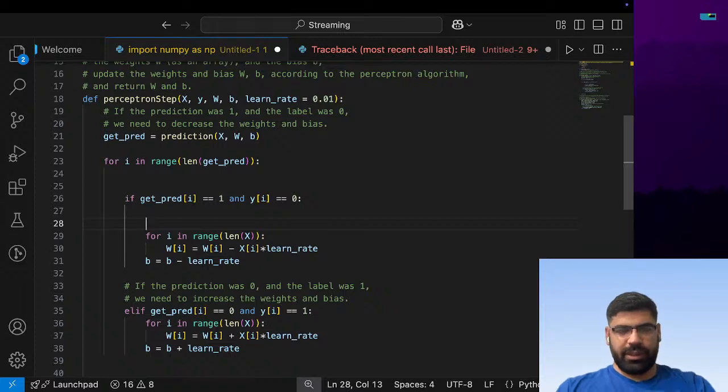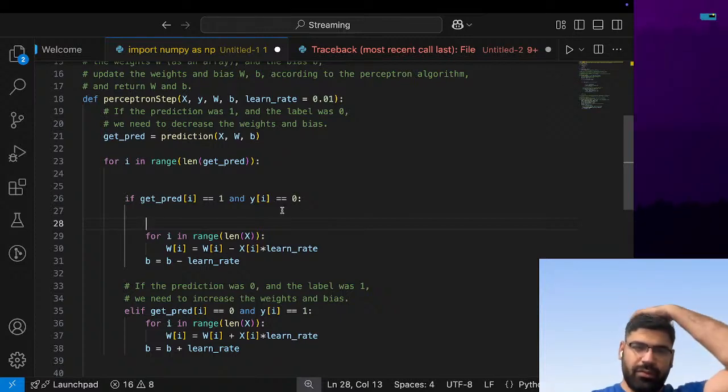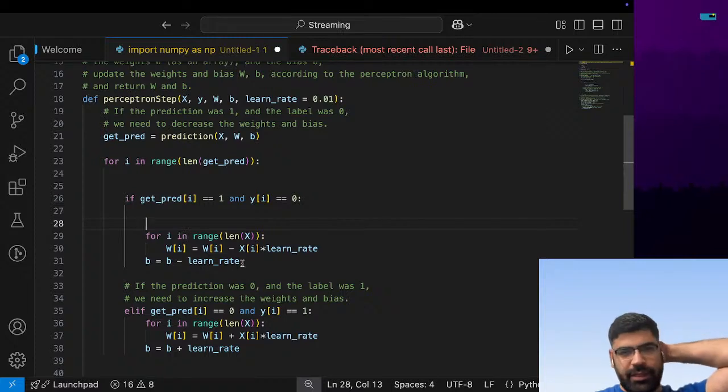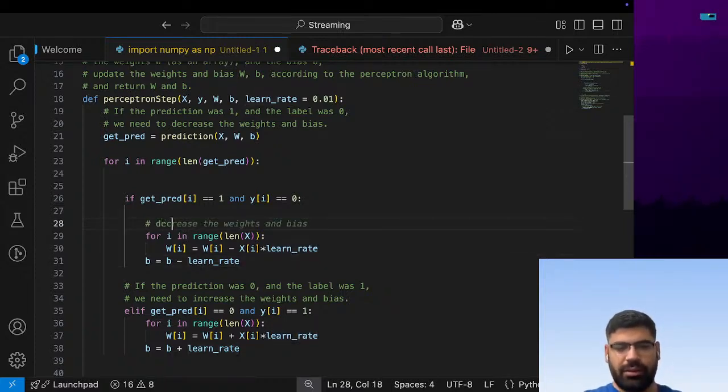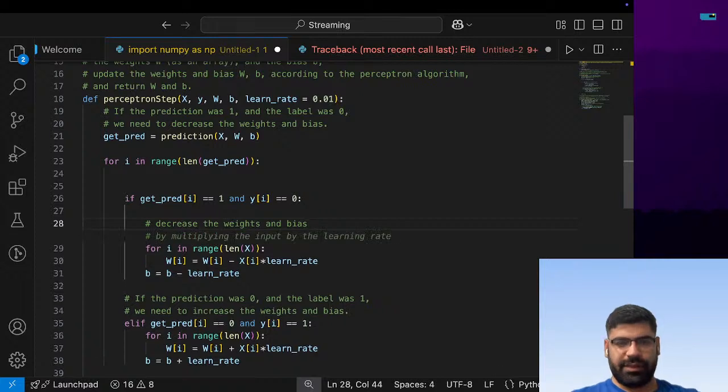So probably I will get a new array. The prediction was wrong. I decreased it, decreased the weights and bias.